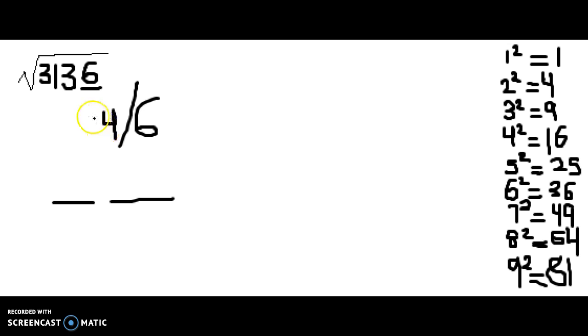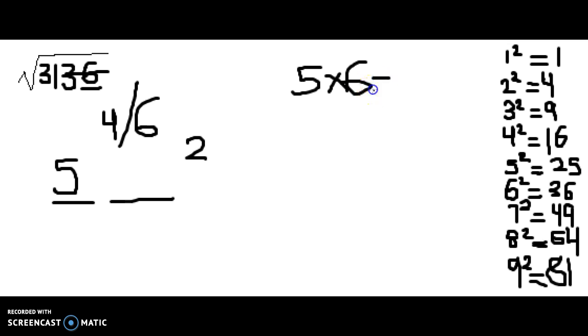But you just cross out that for now and look at 31. Which number is less than 31? 36 is more and 25 is less, so our guess is it's going to begin in a 5. And now for 4 and 6. What you basically do is you do 5 times the next number, so 5 times 6. It would be 5 times the next number, or 2 times the next number, or 3 times the next number. So it's 3 times 4, 2 times 3, and 1 times 2, and stuff like that.